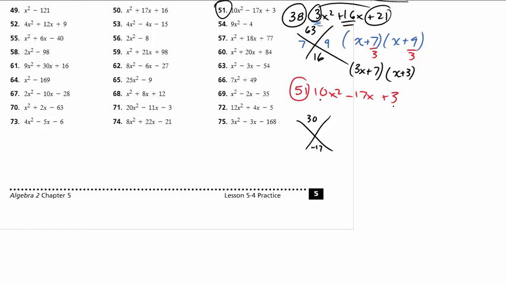Okay, so what two numbers multiply to give you 30? Well, 1 and 30, 2 and 15, 3 and 10, 5 and 6. Okay, which one of those add up to give you this negative 17? The closest we have is 2 and 15. Okay, but those add up to give you a positive 17. Keep in mind from last video, when that happens, we can change the sign of both of them, because still the multiplication will work for the positive, and now the addition will work for the negative.